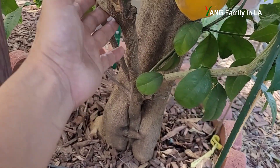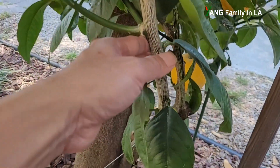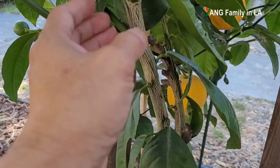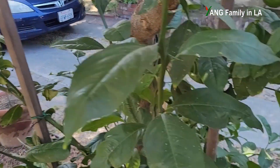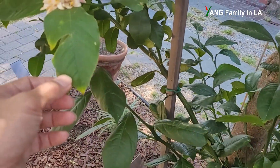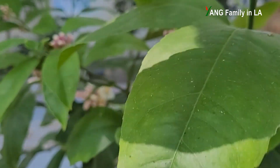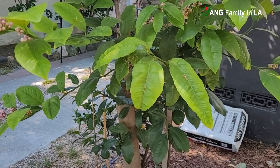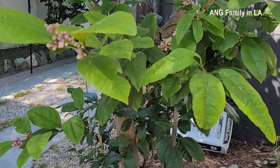So basically, all these branches come from this grafted lemon branch. From this original grafted lemon tree, there's one big branch right here. Early springtime this year, this lemon tree's branches produced a lot of flowers. But unfortunately, all these other branches did not produce a lot of flowers — only just a few flowers on them. That's why I was wondering whether I could do something to boost flowers and encourage more blooms. But right now, I want to show you the results. You can see the big difference.